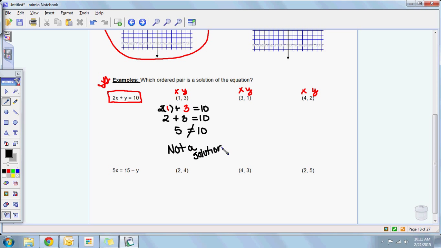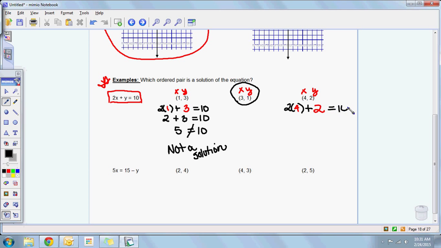Alright? It's important that you solve or check every single ordered pair because there might be multiple solutions. Okay? So in a minute, I'm going to have you guys test out this one, and I'm going to go through this one. So let's test it out. We're going to plug this in for x and this in for y. So we have 2 times, we're going to use this equation, remember. So 2 times 4 plus my y value, which is 2. So plus 2, should equal 10. And let's see if it does.